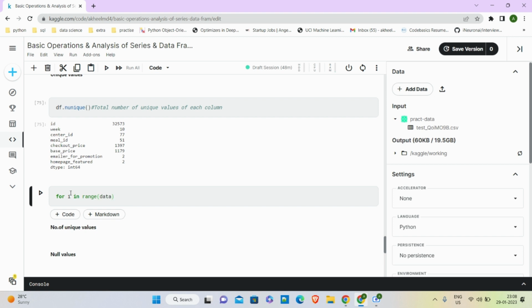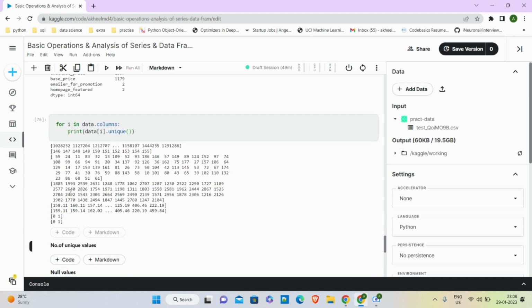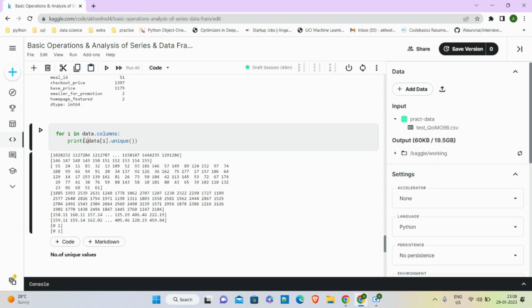For i in data dot columns, print data i dot unique. Let me print i comma here, so we'll represent each column.